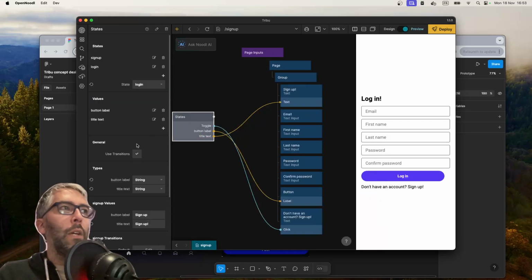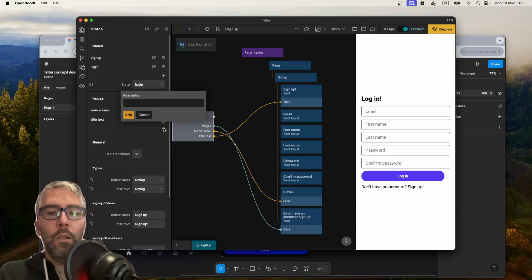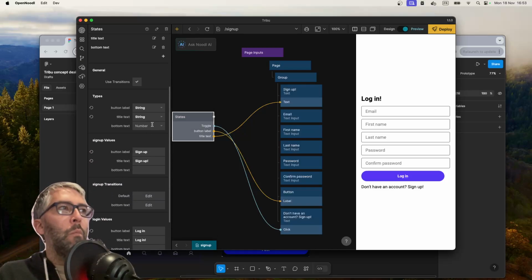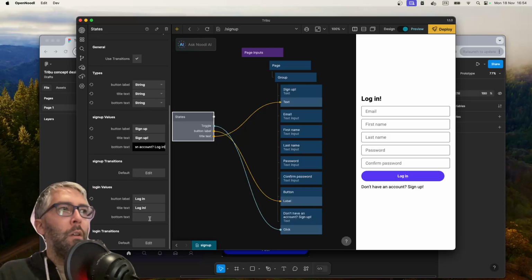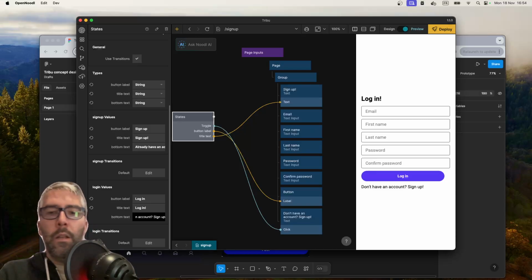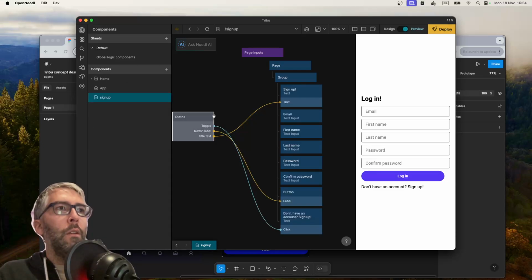And of course, when it cycles, we're going to need a bottom text. And the bottom text is going to be already have an account, log in. Don't have an account, sign up. And that is going to go here.